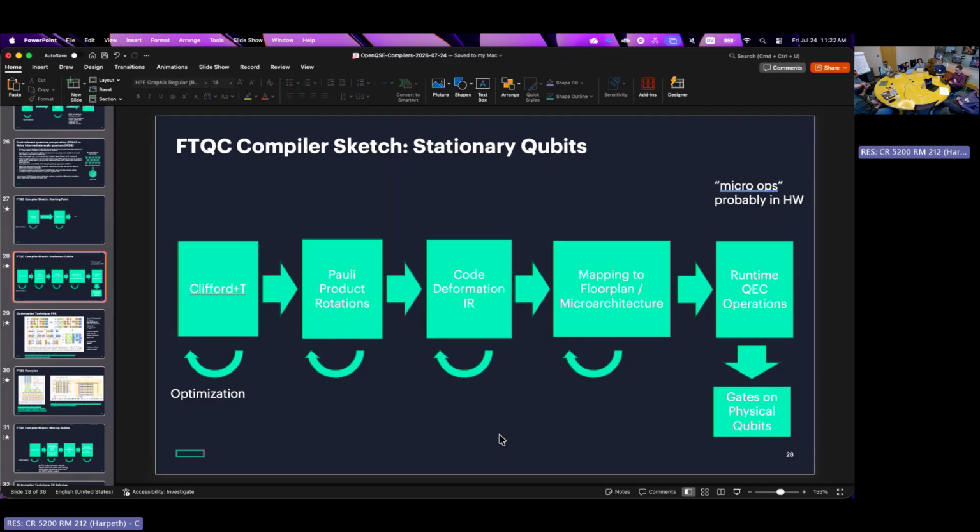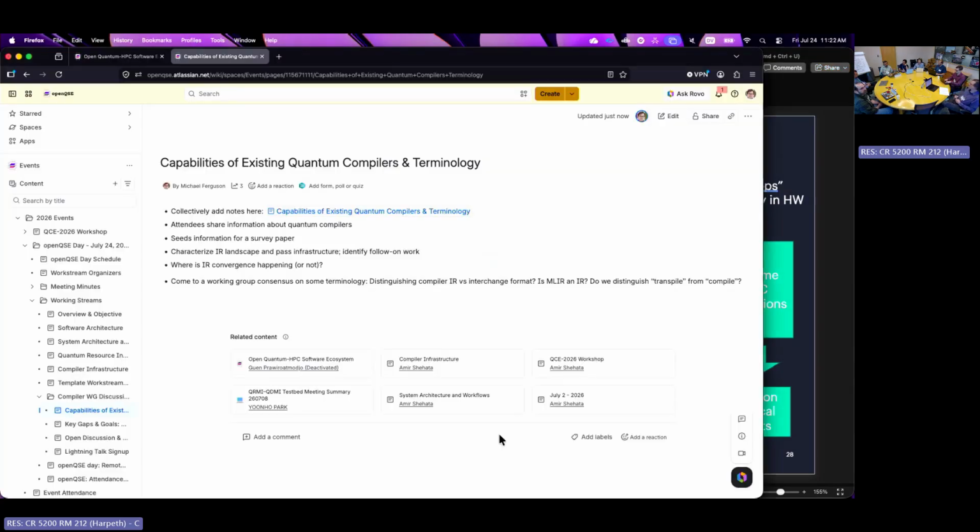It is not easy to say that one vendor may use their own IR, another vendor may use another IR. Like Quantinuum is using this Guppy IR, right? So everyone is defining their own IRs, and it will make it difficult to manage and adapt to all these IRs at one point of time.